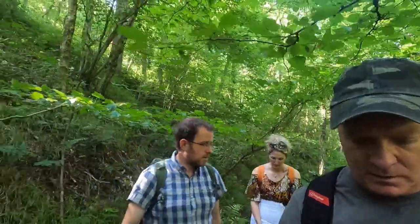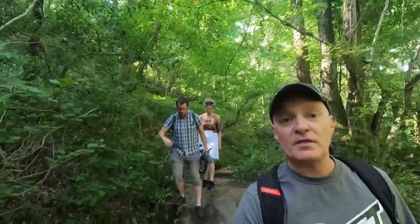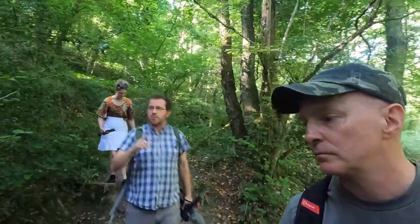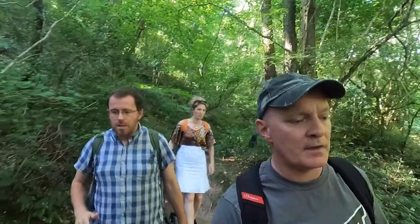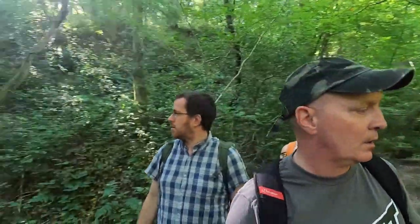Right. And what route do we think we're actually on? So this is the first route. Oh, this is the earliest route. 1779, and we're looking for a bridge across the brook. There's this bridge that we're looking for, the original bridge built like that. Wow. I'm slightly bowled over. We've found what we're looking for. We've got a little brook here, and we've got two bridges. I'll turn the camera around, but this is basically 1779. This dates back from 1779. Absolutely fantastic.